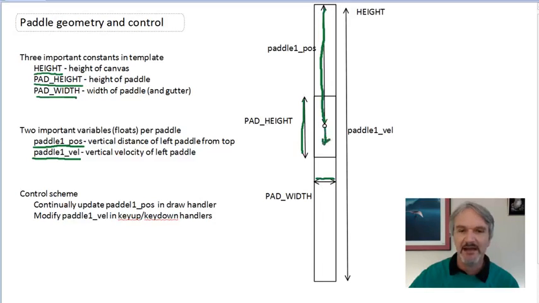Why do I need that? Because I'm going to use a velocity control method to move the paddle up and down in a natural manner. In particular, I'm going to use the W and S keys, or the up arrow and the down arrow keys to do this. So as you look through the template, you may want to take a look back at these 2 slides to help understand what we're doing inside the template.